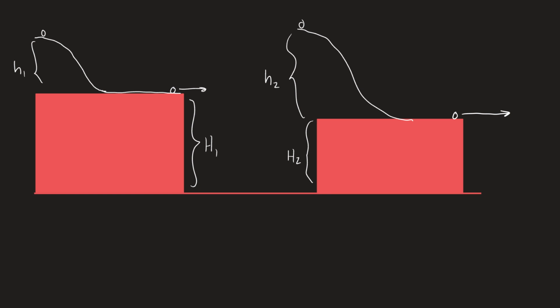But the ball that leaves table number 1 is in the air for a longer period of time. So although it's traveling slower, it gets to travel for a longer period of time before it reaches the ground. You understand why which table will launch the ball farther isn't necessarily a straightforward question. You could prove it. You could do the work.